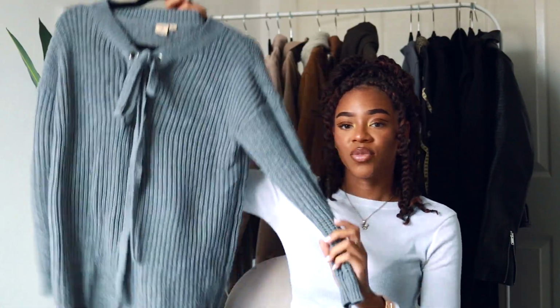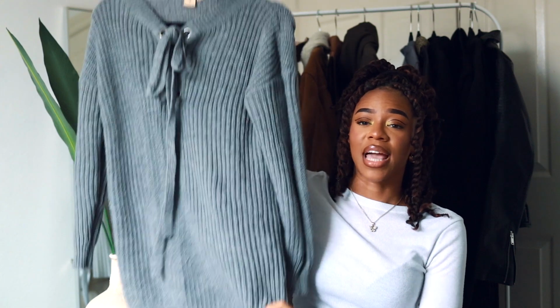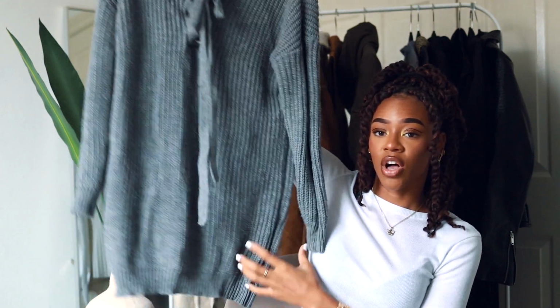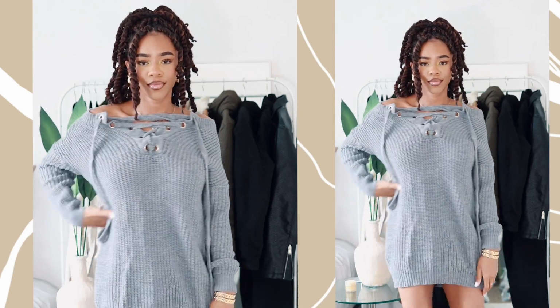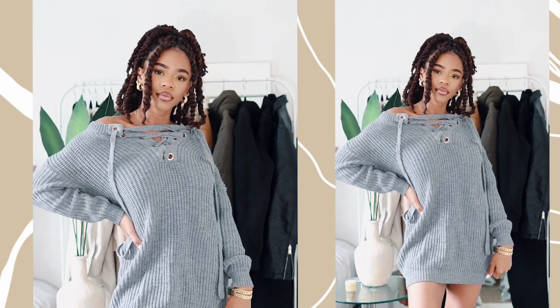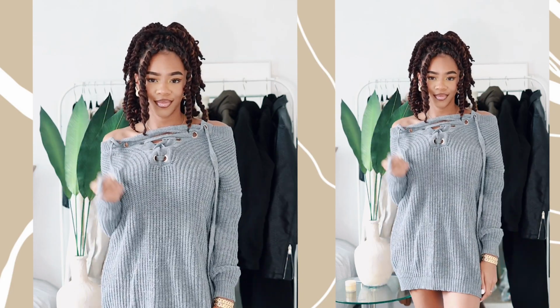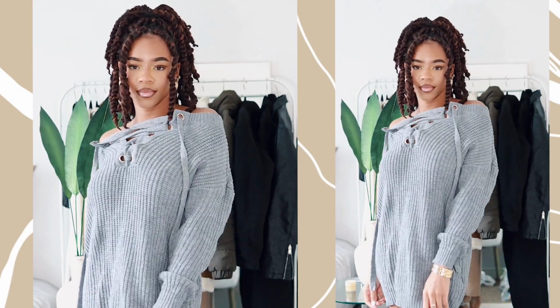Okay, so here's the sweater that I picked up, and I can't remember where this sweater is from to save my life. I have no idea where I got this sweater from, but I've had it for like 4 years, and I never throw it away. I always keep it because it's a long sweater that you can wear as a dress with some thigh-high boots and a cute little jacket, or you can wear it with jeans and give that oversized sweater look. And it also has this really cute detailing on it. Right now I have it a little too tight, but I'll show you guys how it looks when I try it on.